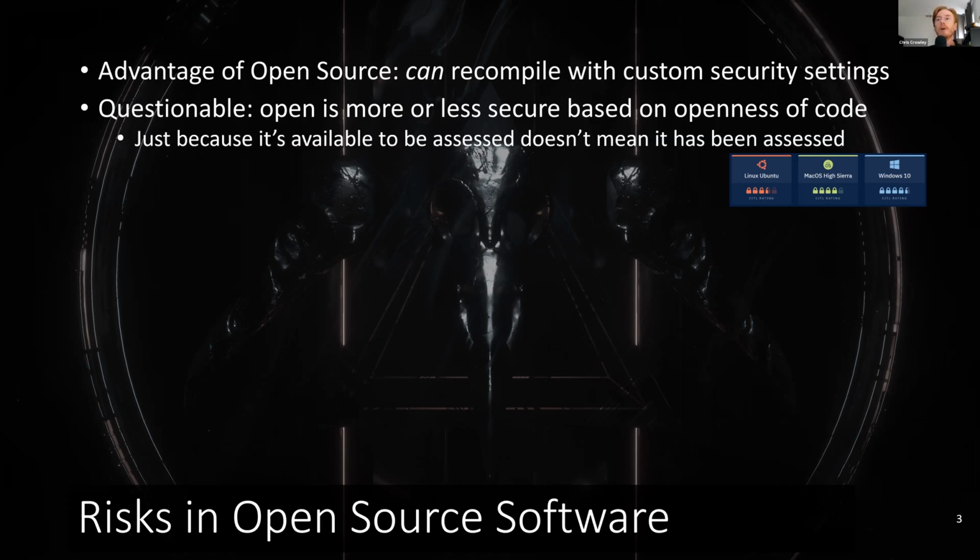And then I hear arguments on both sides of this. And so I'll just list it as questionable that open source software is more or less secure because of the availability of the code. Now, some people will say, well, then attackers can look at it and they'll be able to find flaws, which is true. But then the other side of that is the defenders can also look at it and they can find flaws and point things out from a security research perspective, which gains a greater degree of visibility. And if you have 5 experts looking at something, great, even better if you have 500 experts able to look at that.